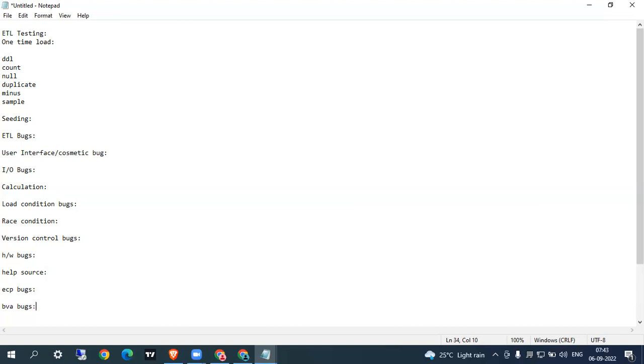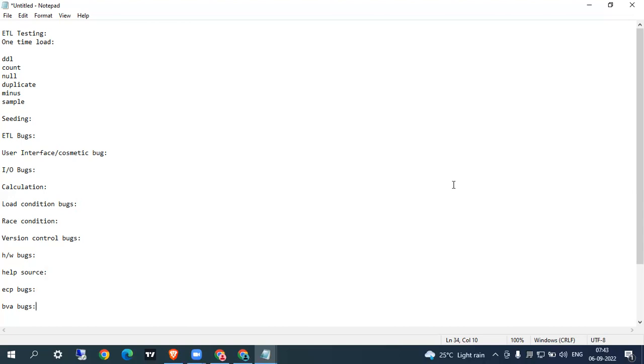Even though you define them, if you are not getting the correct output, then such bugs you segregate under boundary value analysis bugs. So these are the different types of bugs that generally appear in your ETL testing process.